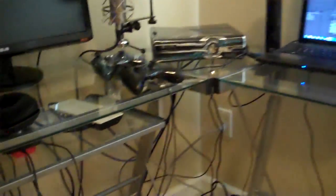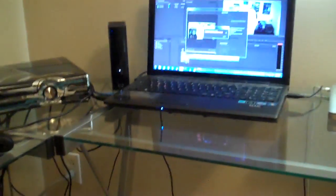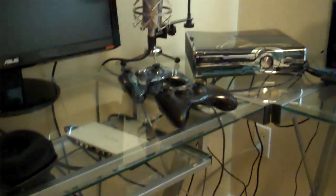I would recommend this setup if you can afford it. It's kind of pricey, to be honest, but I needed a gaming laptop anyway, so it just sort of worked out for me. I would recommend, if you don't have a laptop and you have a desktop, to go with the Blackmagic Intensity Pro or HD PVR. I also hear really good things about it. It's pretty easy to use. They've been upping the usability and quality on that system.